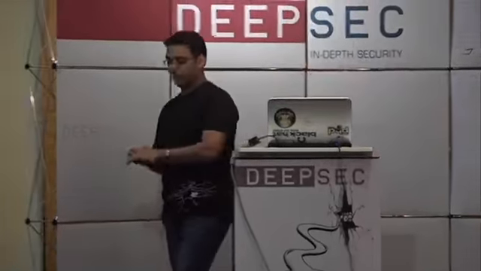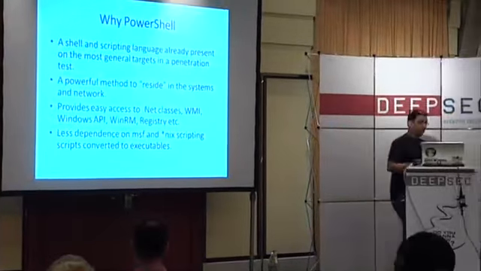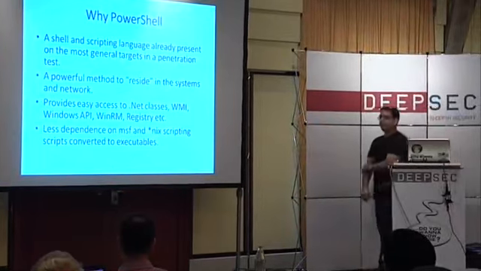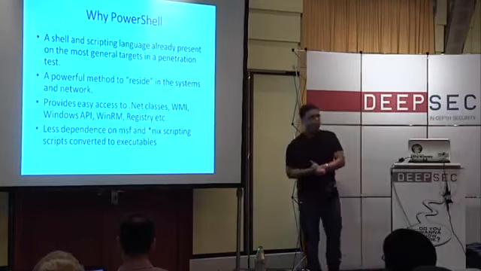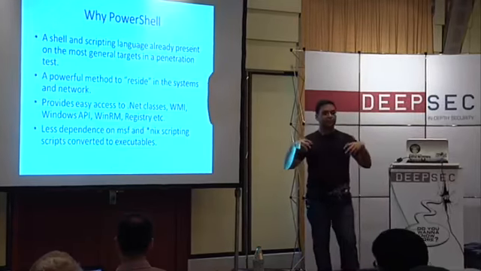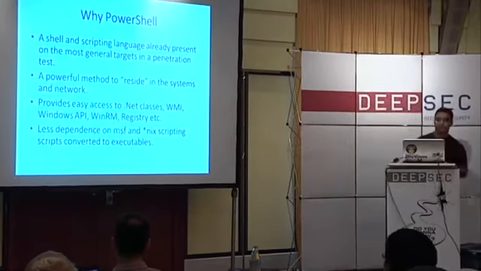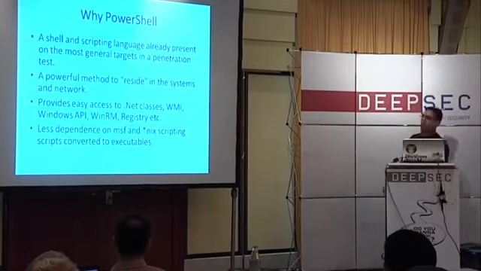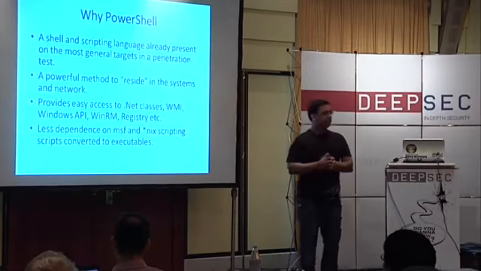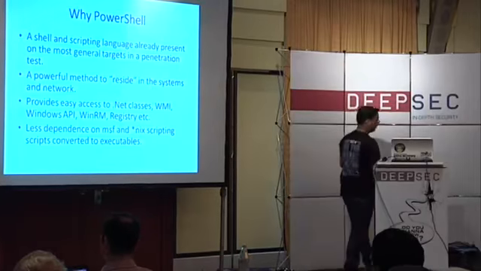So why PowerShell? As we saw, it's a shell and scripting language which is already present on the most general targets and also the most fruitful targets in a penetration test. Most of the time, it is a Windows machine which acts as the foothold, the first step in gaining access to other machines in a network. It is a powerful method to reside in the systems, poke other machines in the network or the domain, interact with them, and pull interesting stuff from them.